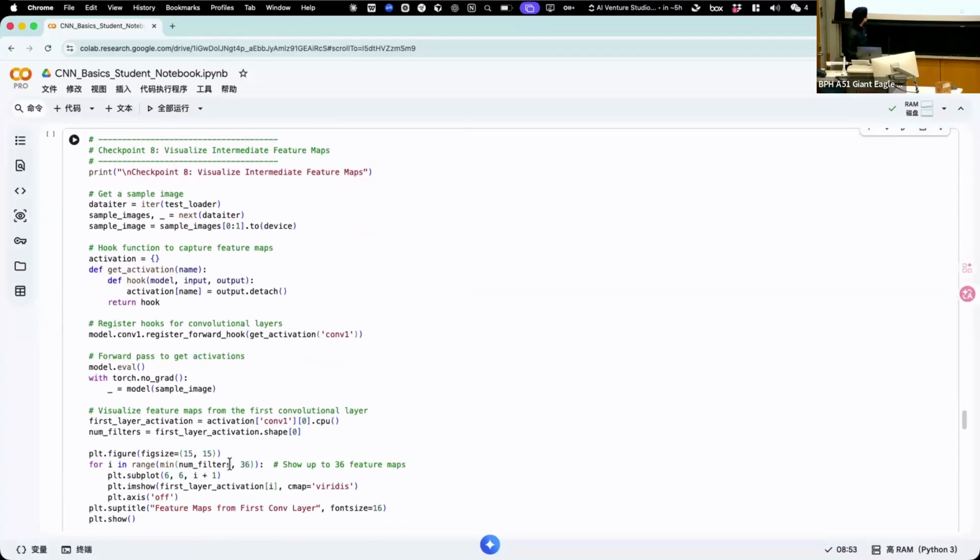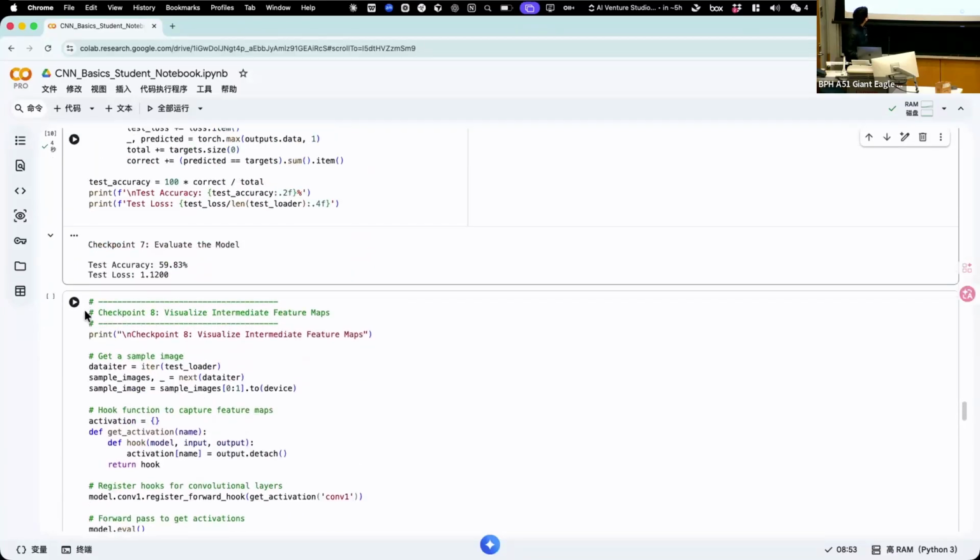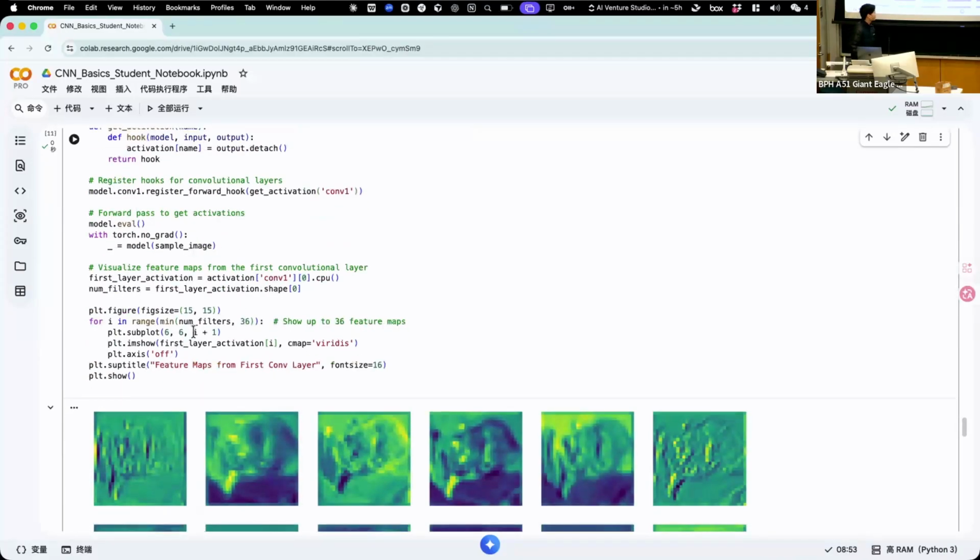And now let's visualize the feature maps. You don't have to modify any code here. You just need to run the cell.